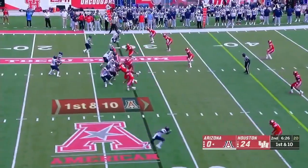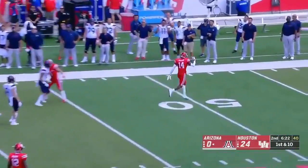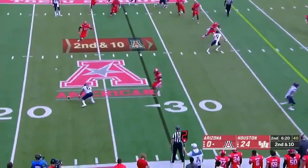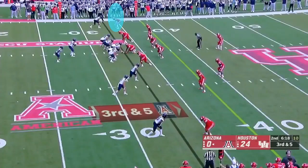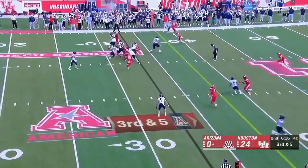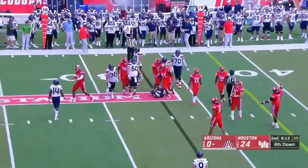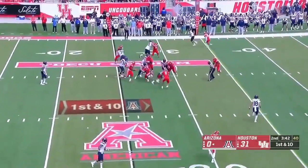We're not at halftime yet. 6.5 to play in the half. Here's Tate. Knocked away. Continues to get better and better. That was a great play. Brown can't hang on to that one. 3rd and 5. On the ground. Taylor is stopped. Has never played in front of as large a crowd as they will go up against tonight in College Station.